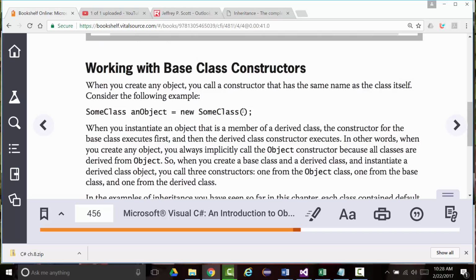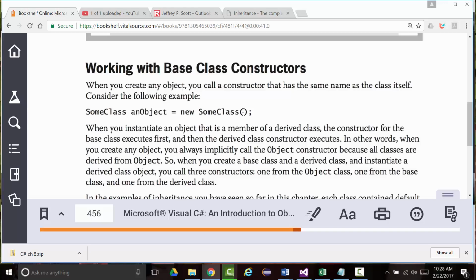But what you have to realize is if I create a new commission object, what the author is saying is first, it's got to call the constructor of the employee. And it has to do that because I might have to assign some stuff in the parent before I can go into the child. And that's what the author is talking about.